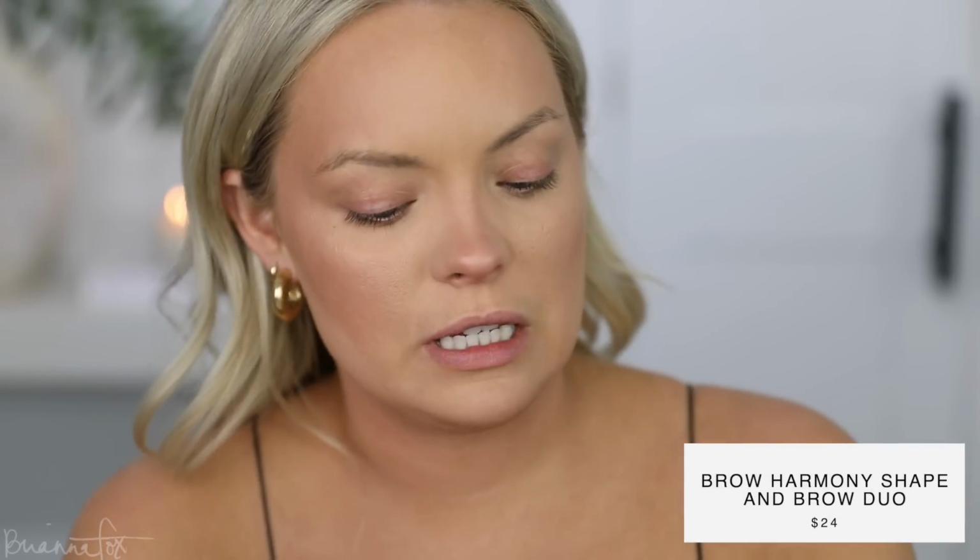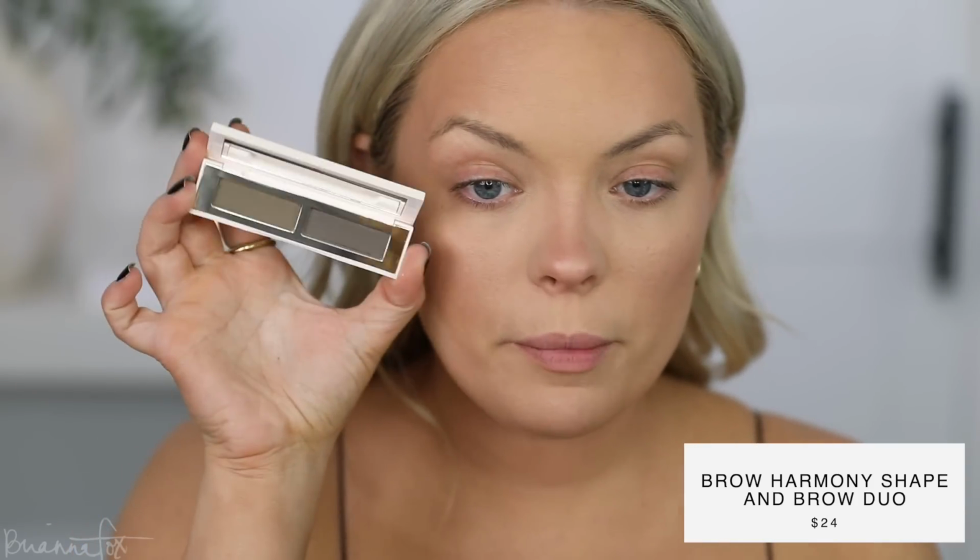I'm gonna move on to brows. Rare Beauty sent over these new eyebrow powders.